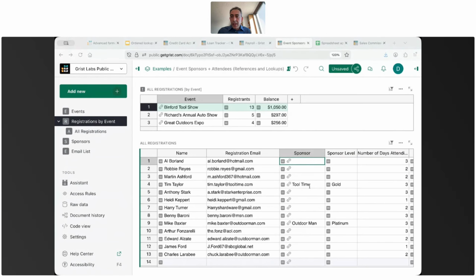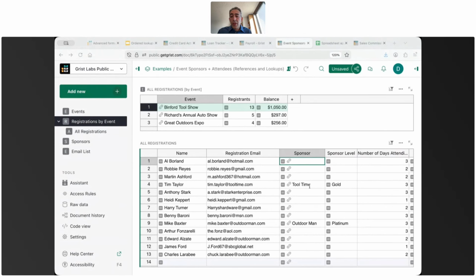In practice, using a single lookup like this, lookupOne, is actually quite rare, since it usually makes more sense to organize your data with references. So it's more common to look up all related records together, and for that there is a function called lookupRecords, plural, and it returns multiple records. And actually, we'll see plenty of it today.